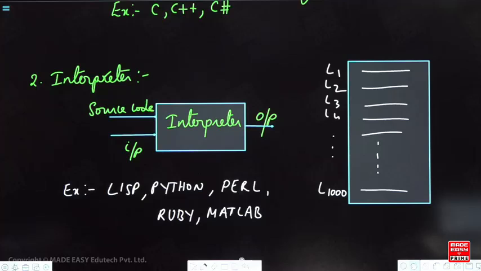Next point. Error diagnosis in interpreter is easy. But output generation by interpreter is slower.